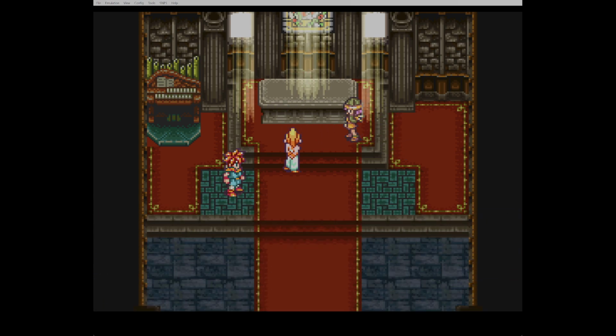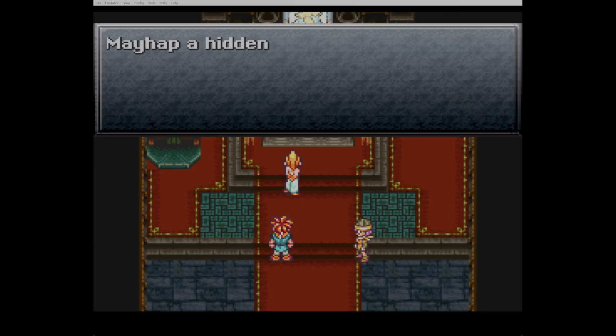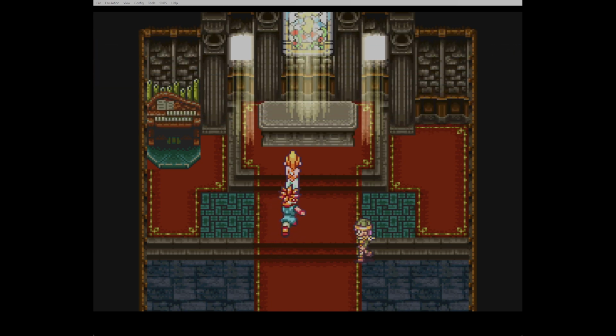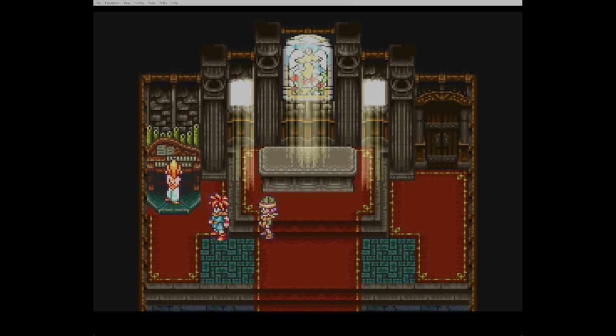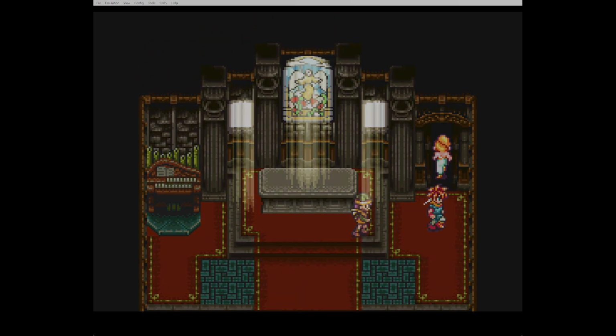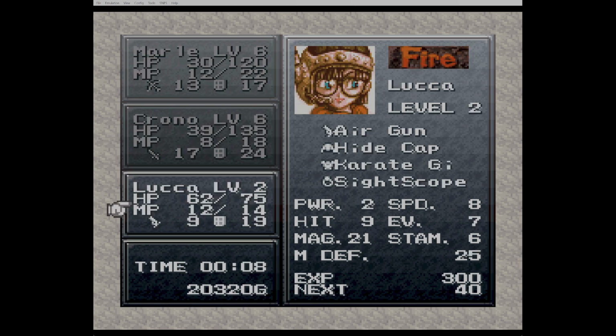Alright, so our third character is Lucca. This is the dream team right here. So we have basic starter equipment.